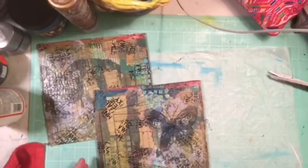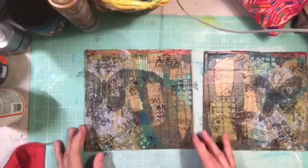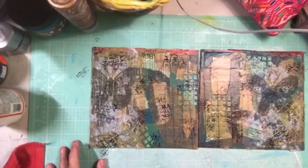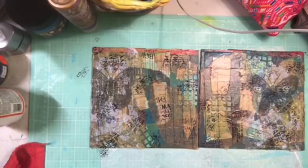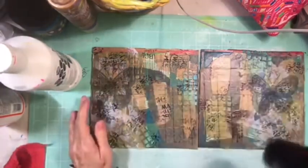Okay, all right. So I will be back as soon as I figure out what my next layer is going to be. I'm not sure what it's going to be. Maybe more paint. Oh, maybe some gesso. Maybe I have time for that right now. Yeah, let me just dry this a little bit. I think, even though it's not that wet, the heat helps it set better. So let's try that, shall we?